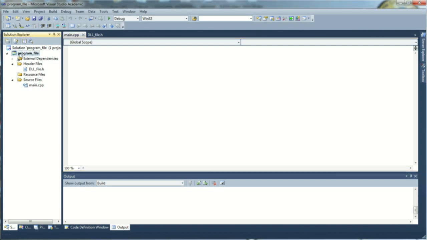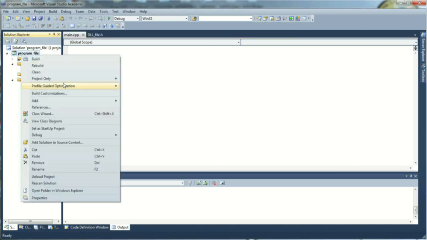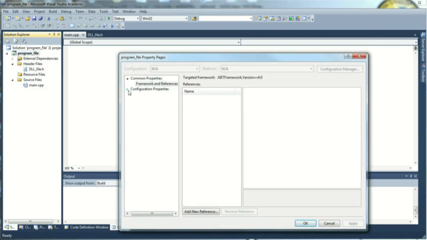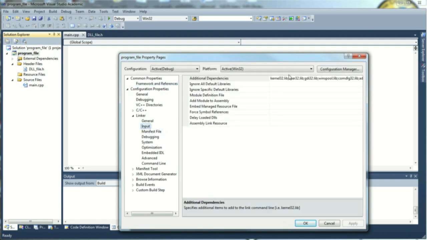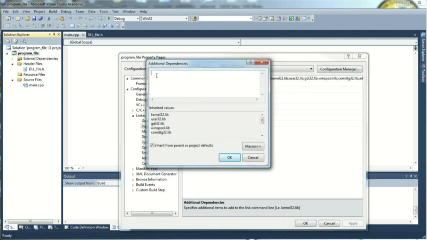Now left click on program file up here, right click, references, and we want to link those DLL files. Linker, input, right here, drop down, and we want to add that DLL file .dll.